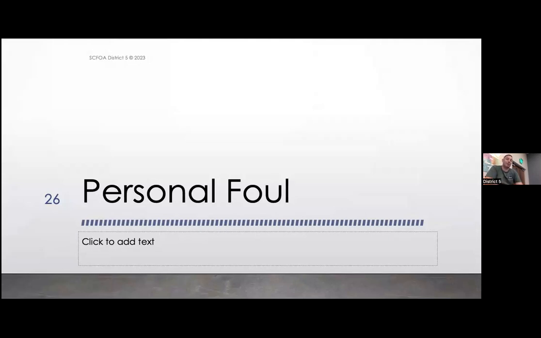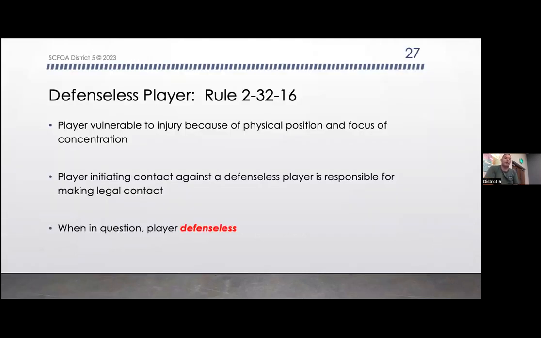Okay, so now let's talk about personal fouls. Defenseless player: by definition, a player that's vulnerable to injury because of physical position or focus. They can be contacted, but the onus, the responsibility, falls to the player initiating the contact to make it legal.